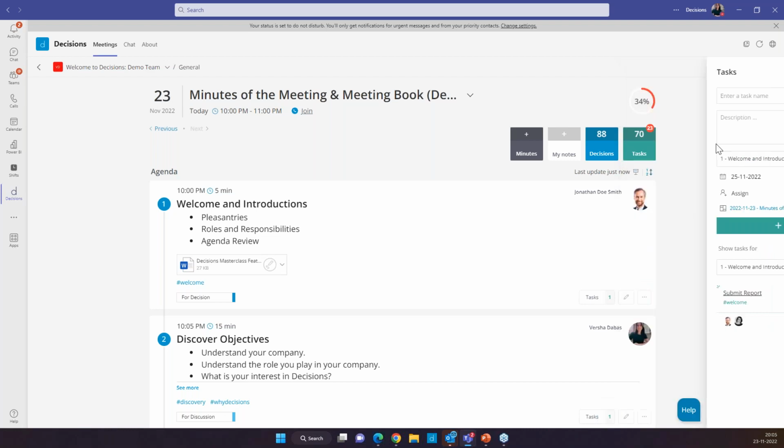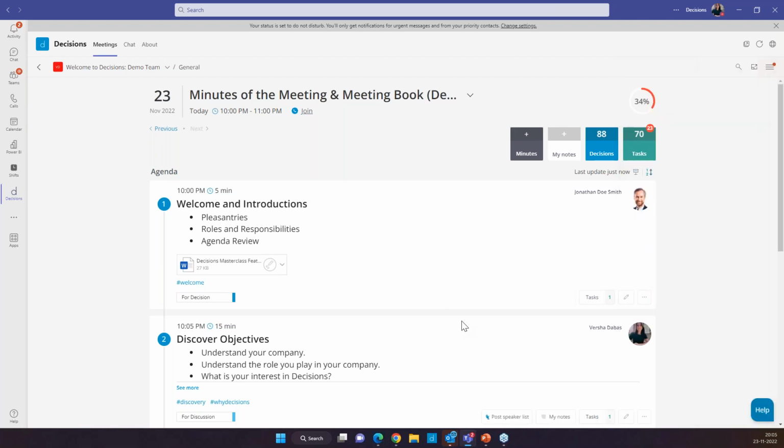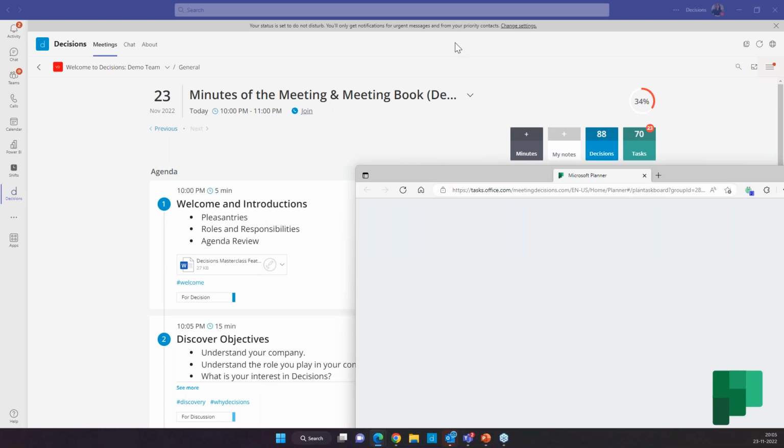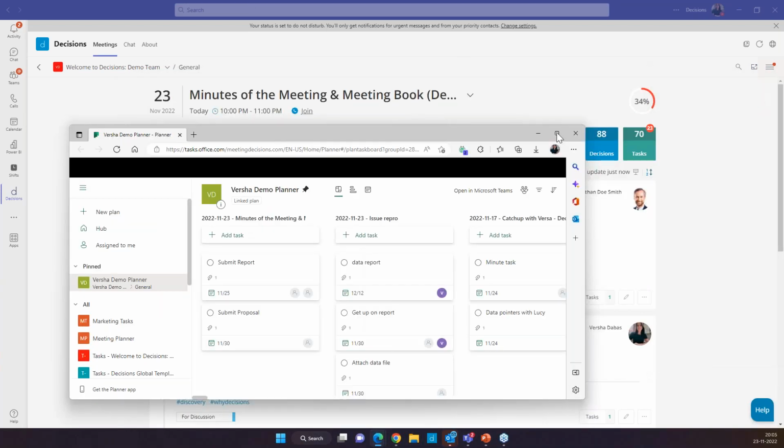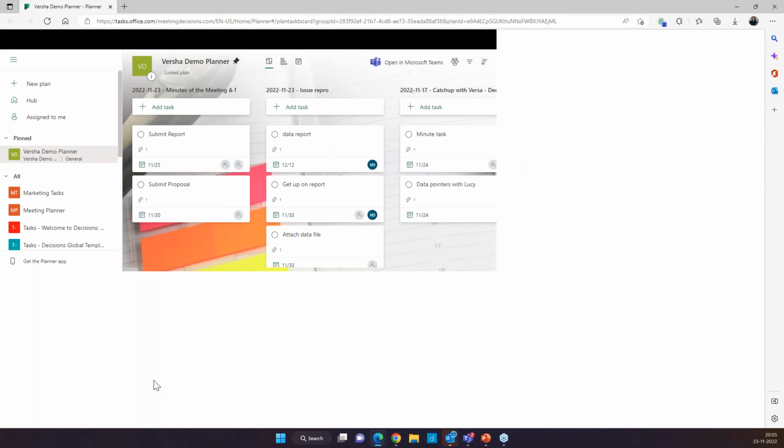Any task that you create in Decision is automatically in sync with your Planner. Which is really great, because any planner that you are working with, all the tasks are getting integrated there. So you simply hover over the task section in here and you will simply click on this planner button. This is to see if you want to check what's the status of the task, what's happening to all my tasks, or has somebody marked it as completed or not. So you can always go to your planner and you can check them in detail.